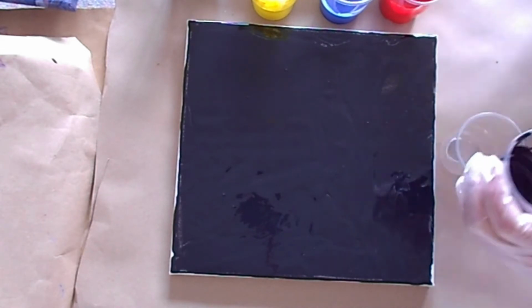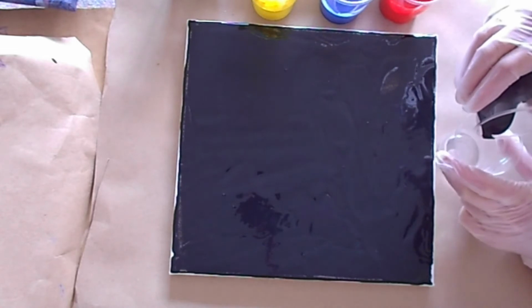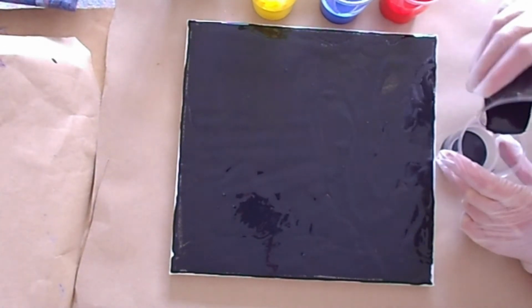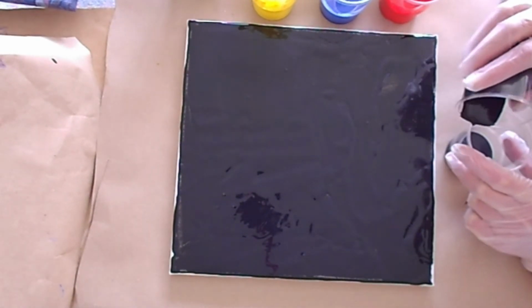So what I have in my paints is Floetrol and water and pouring medium.